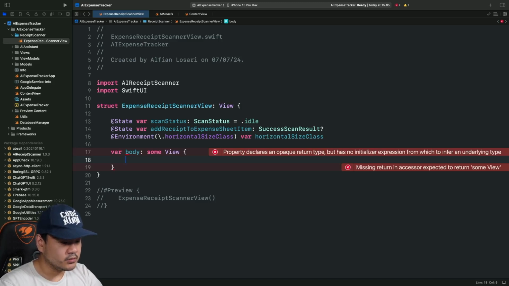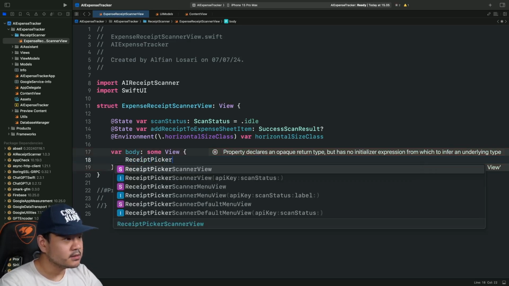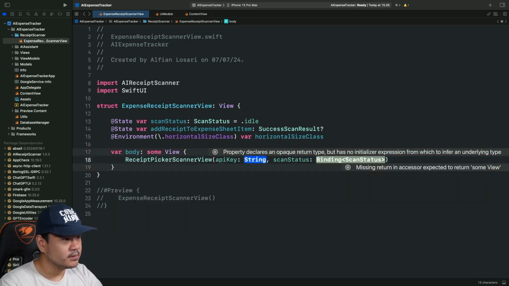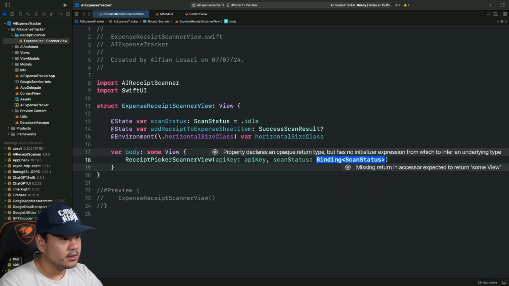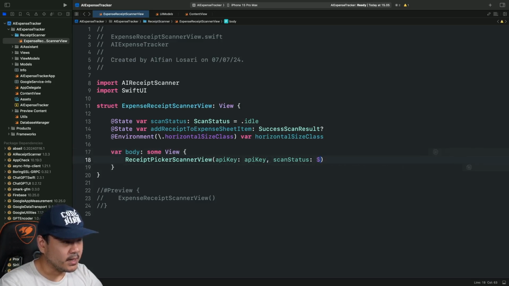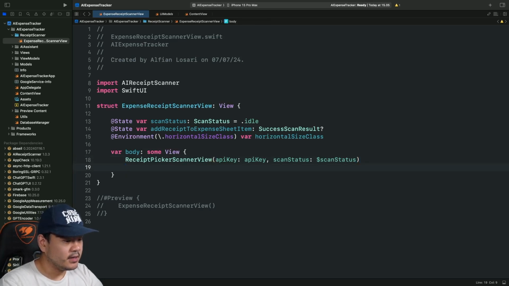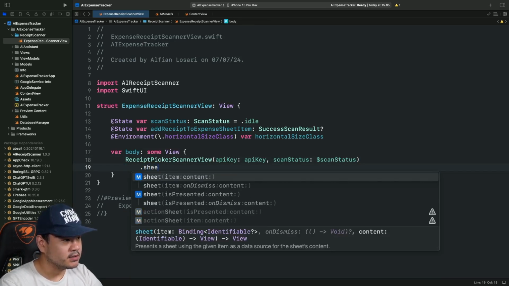To use the AIReceiptScanner, we simply use this receipt picker scanner view. Here we need to pass the API key, and we also need to pass the binding of the scan status that we already declared as a state. Then we're going to add a sheet modifier.